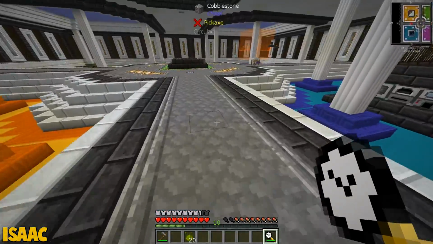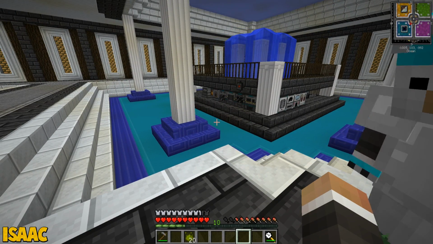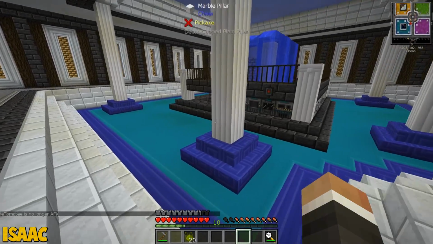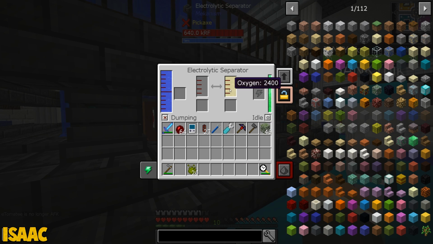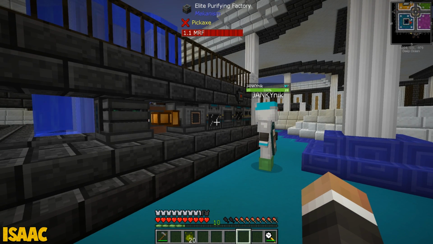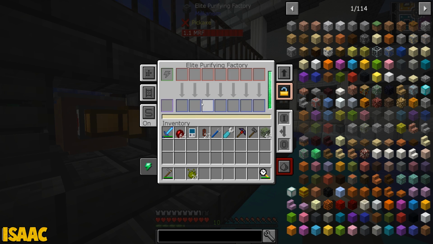It is insanely fast. And one of the reasons it is so quick is that between episodes I've done a little more work on getting our power situation under control. If you remember, in the last episode we were battling it out with this electrolytic separator, trying our darndest to have enough oxygen to power our elite purifying factory. Now, I have cheated a little bit: I took speed upgrades out of the elite purifying factory, making it require less oxygen. So if you slow down the elite purifying factory, it doesn't need as much oxygen as it did previously.